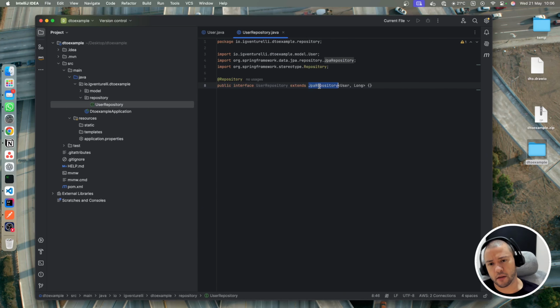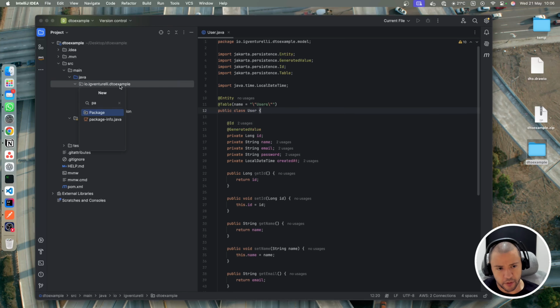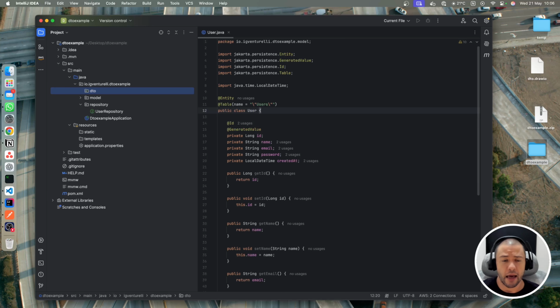And now, in order to make the request payload to create a user, let's create the DTO for that. For that, I will create a package called dto. And in this case, as we are using the DTOs to map requests and responses of your controller, you can store your DTOs under the controller package or have a root level dto package. It's up to you.